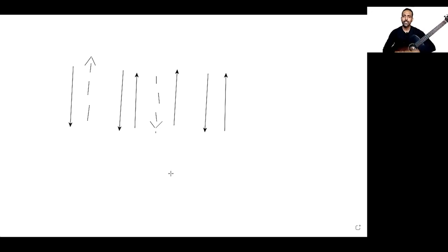So you see how easy it is to come up with interesting rhythms if you just follow the right technique in your hands, which is why you don't need to learn a bunch of strumming patterns that you will see written on top of songs, saying you have to play this song with so-and-so pattern. It's completely false. If you know your rhythm right, if you know how to strum properly, you can come up with any rhythm that actually suits that song.